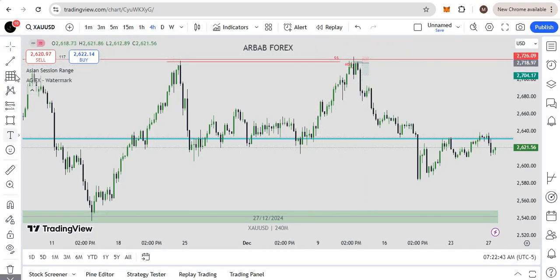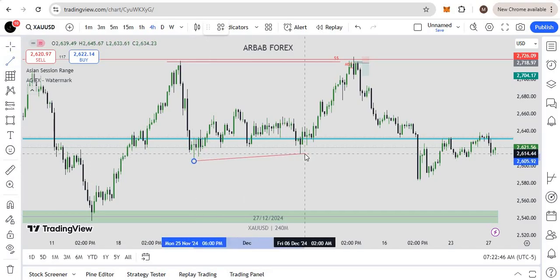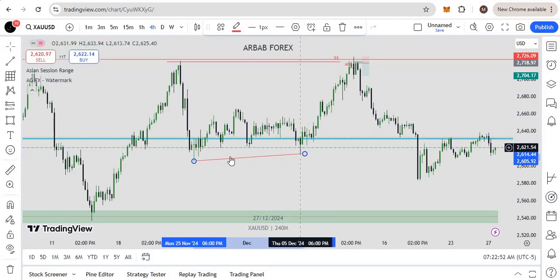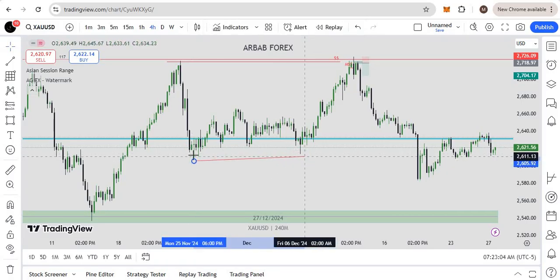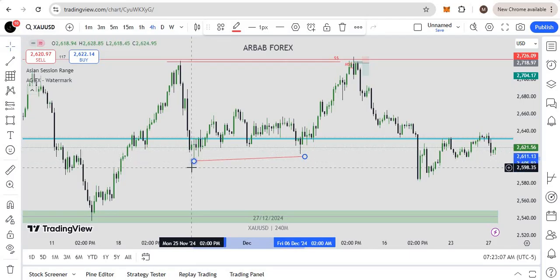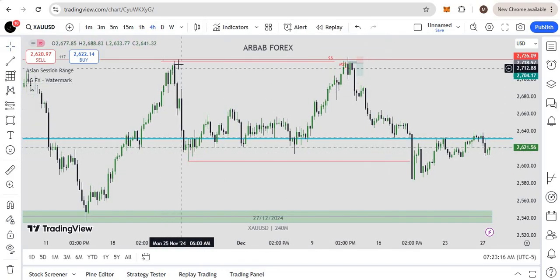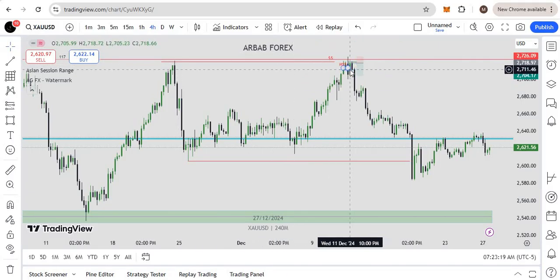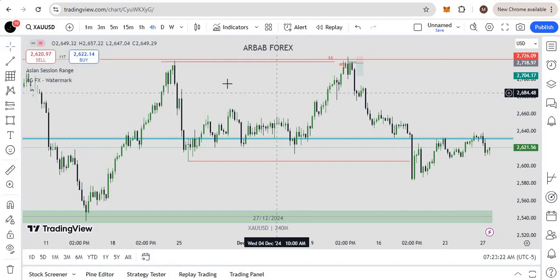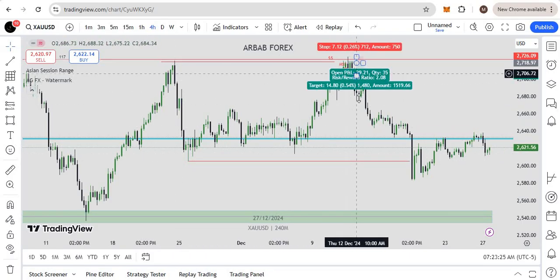Where is the high probability? In the downside. That still needs to be taken, right? As you can see, this is the lowest one and this is a little bit higher one. It's not equal. If you see any relative equal lows or highs that look like this, where the first one is lower than the second one in the down case, then it will be highly probable, okay? And for highs, if the first was higher than the second one, it will be high probability as well, okay? So here is our target.